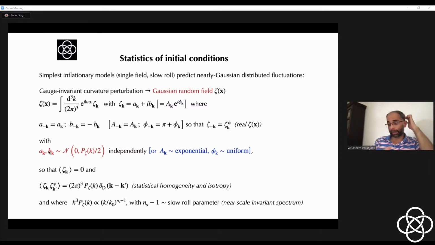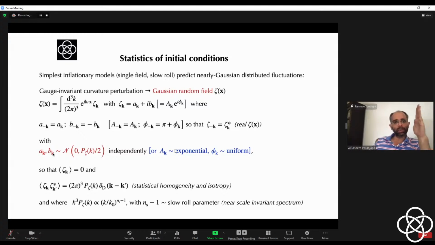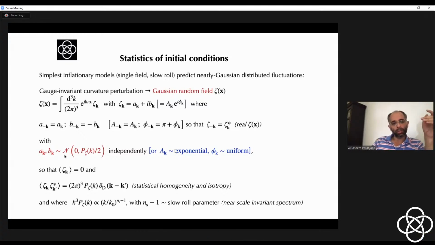Okay, and I hope you have at some point had some exposure to the notion of distributions of random numbers. So in this case, AK and BK are both supposed to be distributed according to the Gaussian distribution. Remember, the Gaussian distribution has a very particular definition. It is defined completely by its mean and its variance. So when I write down this symbol, N stands for normal or Gaussian distribution. This number is saying that the mean of this distribution is 0. And the variance is some number P zeta of k, which depends on the magnitude of this wave number k.